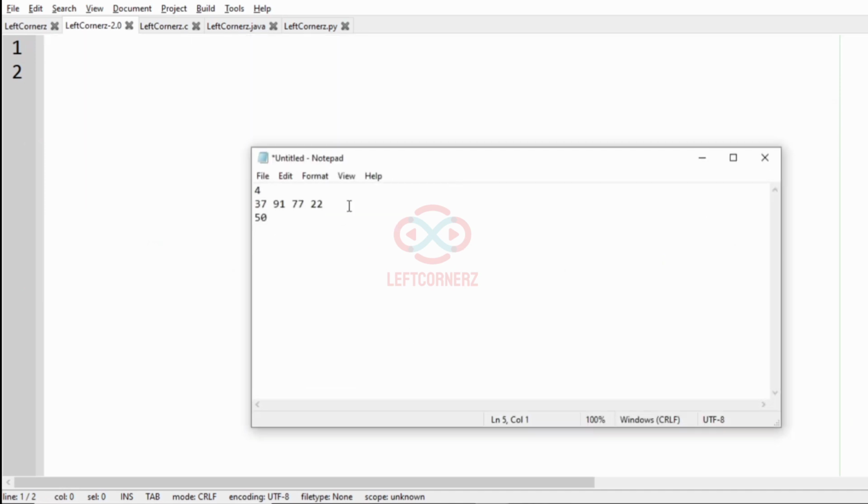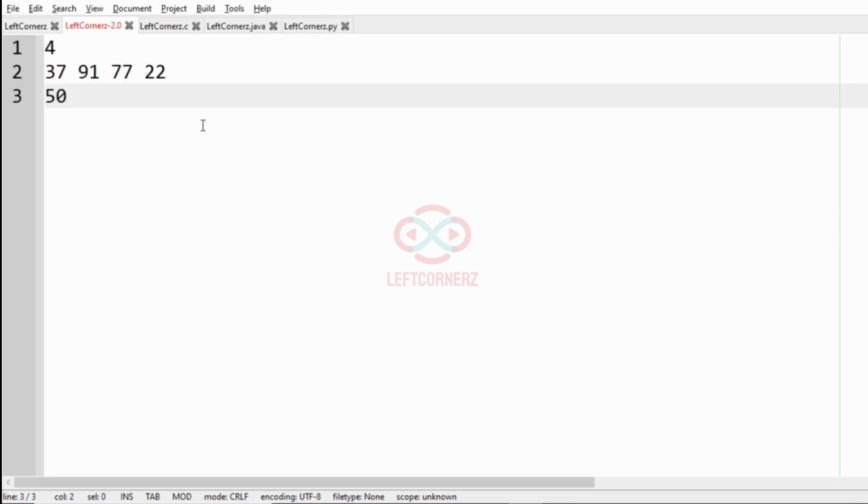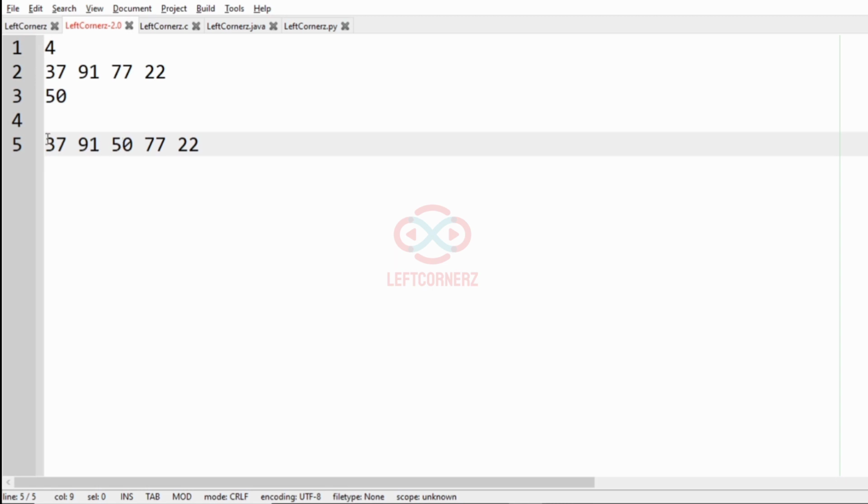So we are given an input in the format like this. n is equal to 4 here. Four integers are given, and the element to be inserted in the middle is 50. Our task is to insert the 50 in the middle of the list. For inserting it here, we will be using some functions.